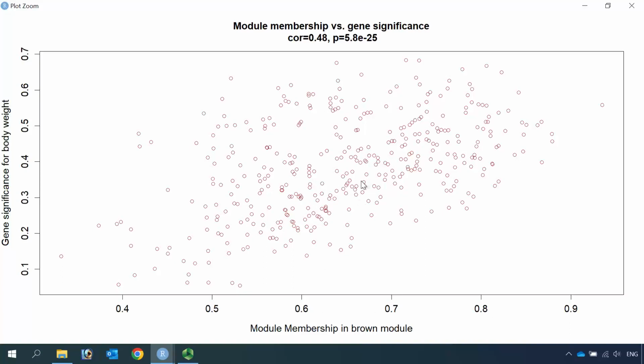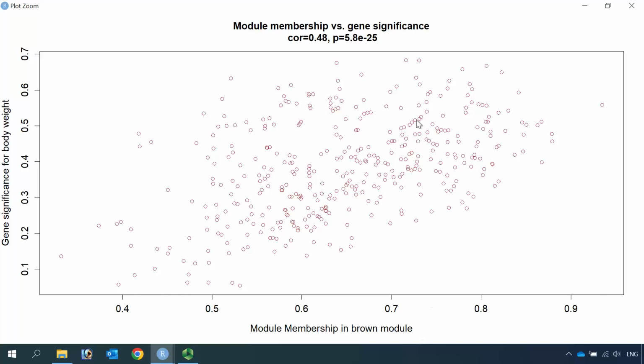So from the scatter plot, we can see the gene significance is highly correlated with the module membership, indicating that genes highly significantly associated with the trait are also the most important genes in the module associated with the trait. Here we use the body weight as an example in the brown module.